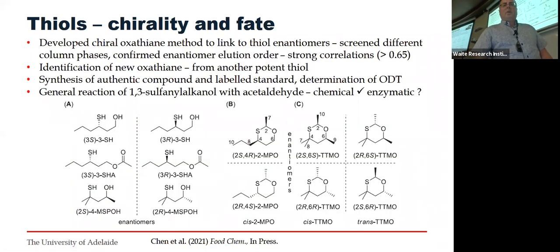So taking this further, if ASH, a 1,3-alkanol sulfonyl alcohol, can form this thing, what about others that have that particular arrangement of atoms? Here are those ones I showed you before, but here's another sulfur compound which is very potent and has characteristics around citrus and stuff like that. So that also has a particular arrangement. So in theory, that also should be able to react with acetaldehyde and form a new oxythyne.